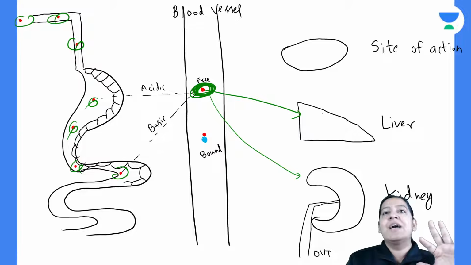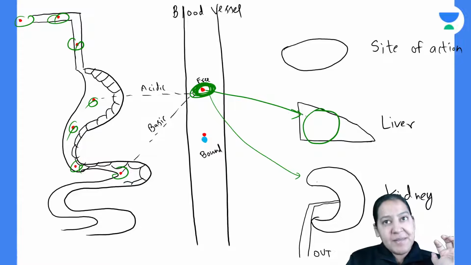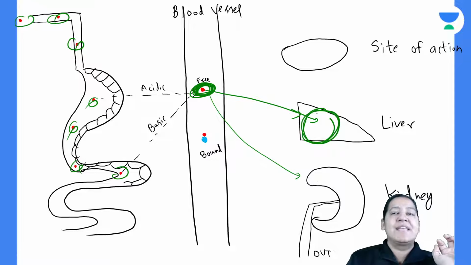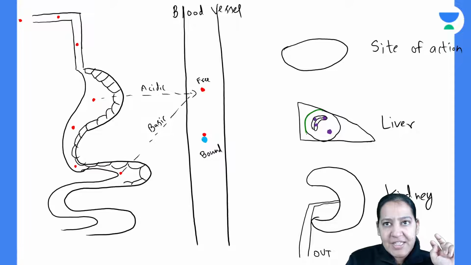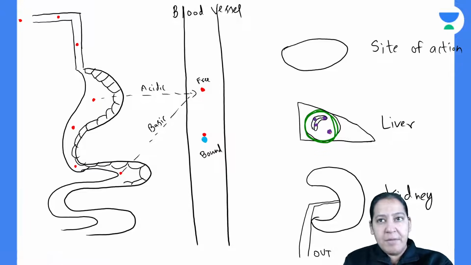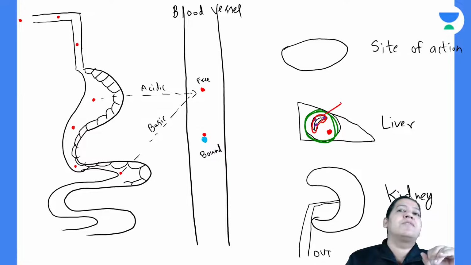So the liver will say yes, please come inside me, inside my cell, my hepatocyte cell. Inside my cell, 2 types of enzymes are present, right? Can you see a hepatocyte here? Please appreciate, this is a hepatocyte. Can you see the purple enzymes? This one is present directly in the cytoplasm, and this one is present inside the endoplasmic reticulum of this hepatocyte.